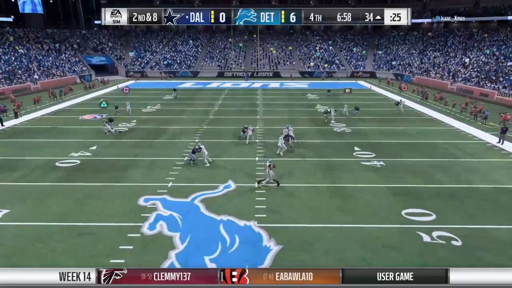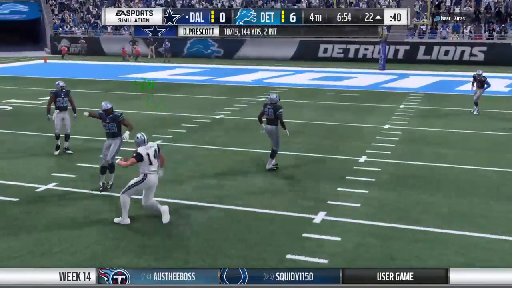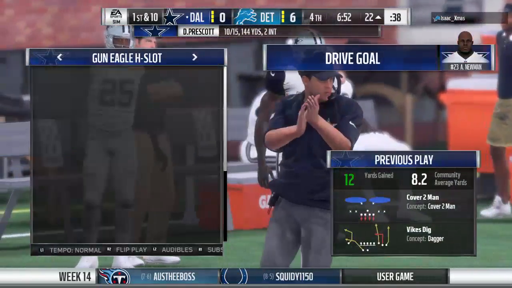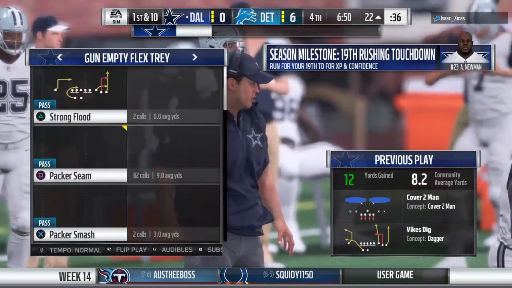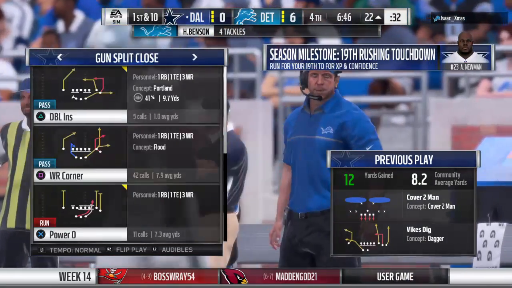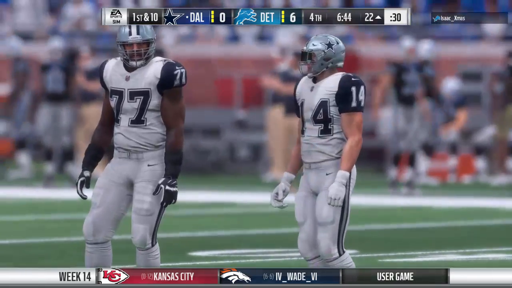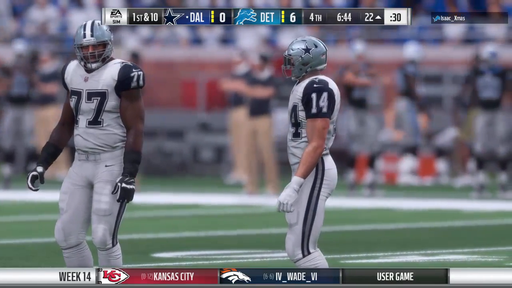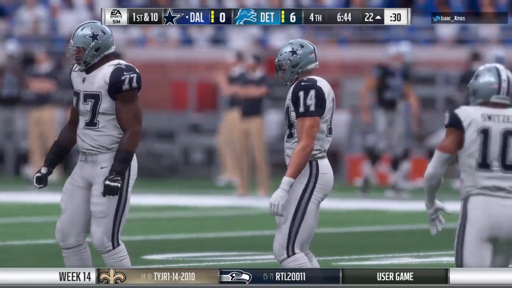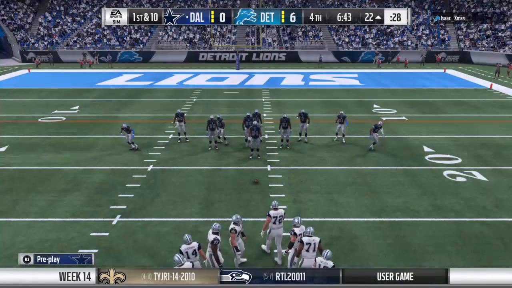Out of the gun. Here's Prescott. And he's got it. Got his man on the end route. Complete. And brought down, but not before they're inside the 25. 12 yards there as they move the chains. So here we go, 1st and 10 now.